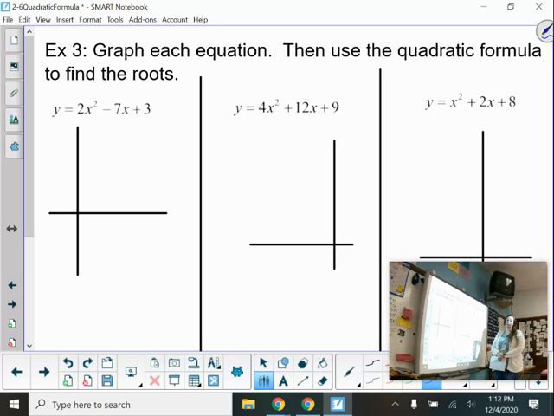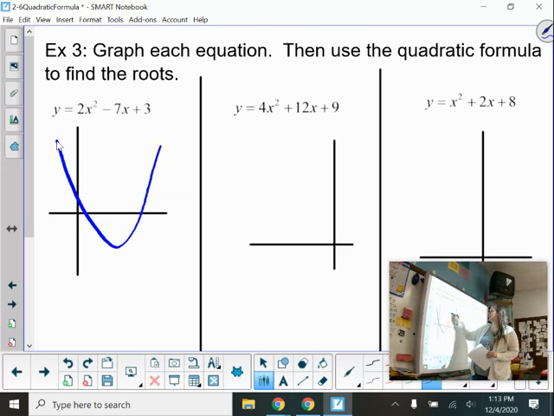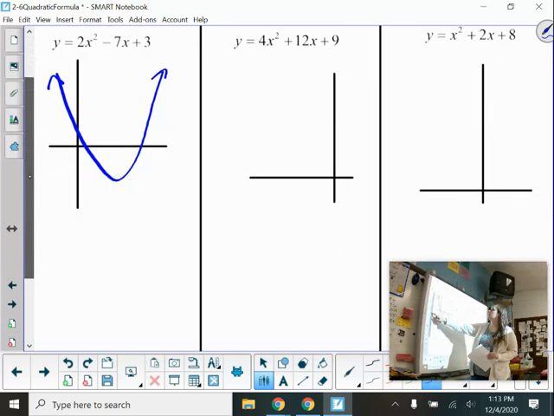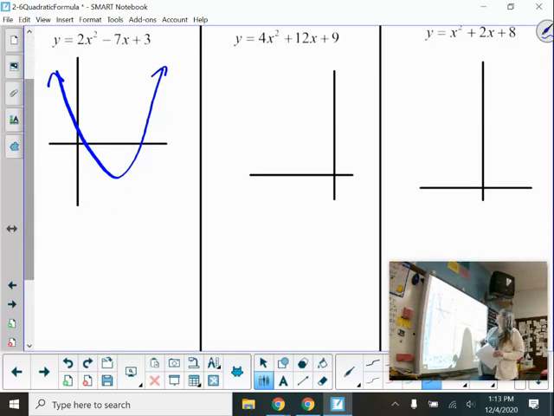Now, I'm not going to graph these exactly. I'm just going to give you an approximate idea of what the graphs look like. All 3 of these are opening up, so that's just something to keep in mind as we work through. So for the first one over here, this one does have a y-intercept of 3. It opens up, and it actually crosses the x-axis in 2 different places. So your graph is going to look something like that. And again, we just want an approximate idea for us to go through so that we can solve these.